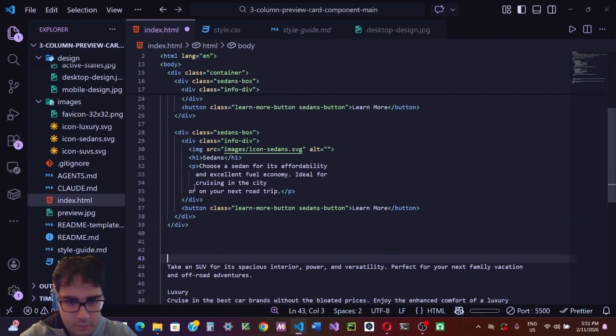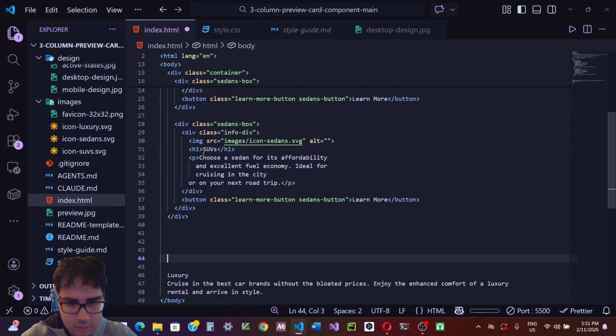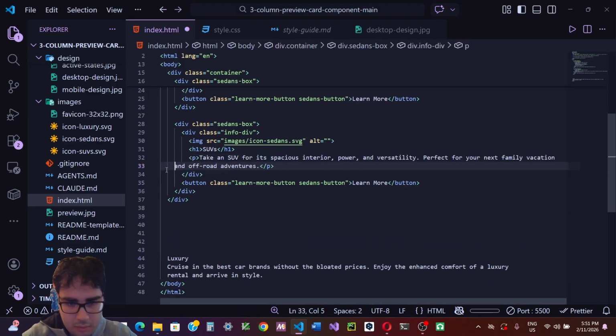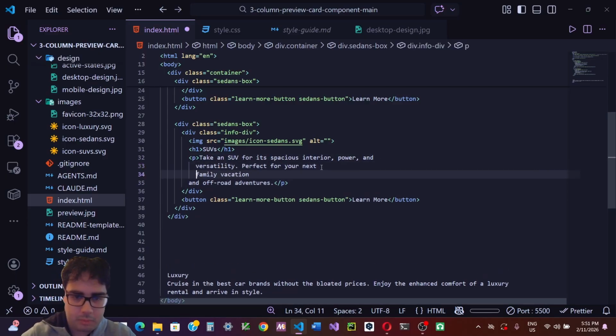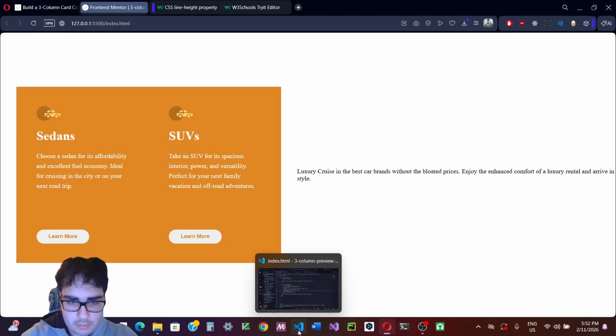So SUVs, and then this text, maybe give it some spacing, like that.